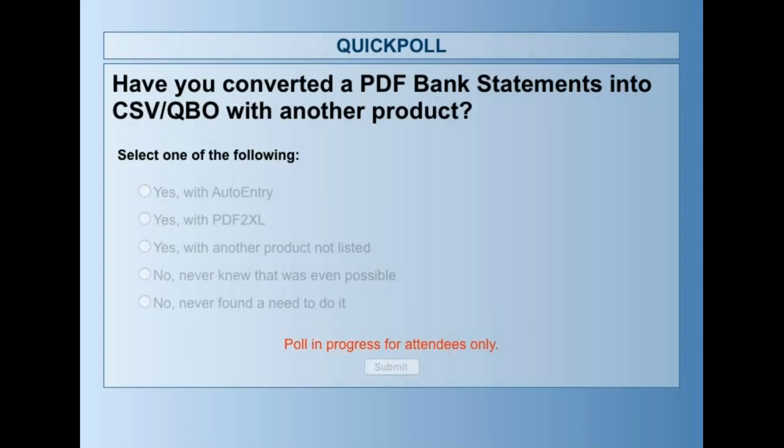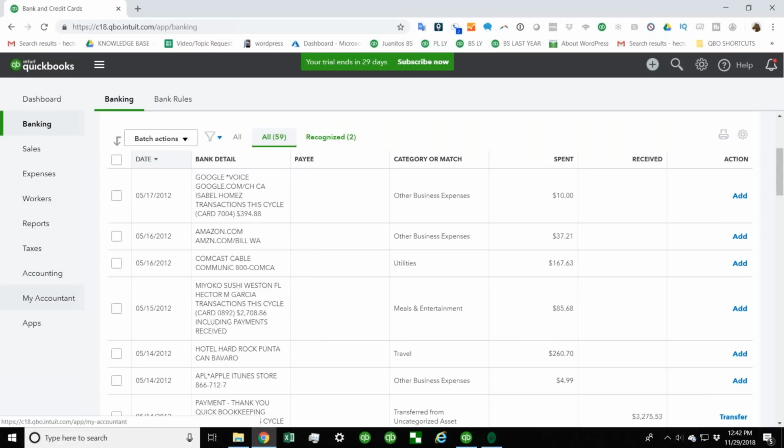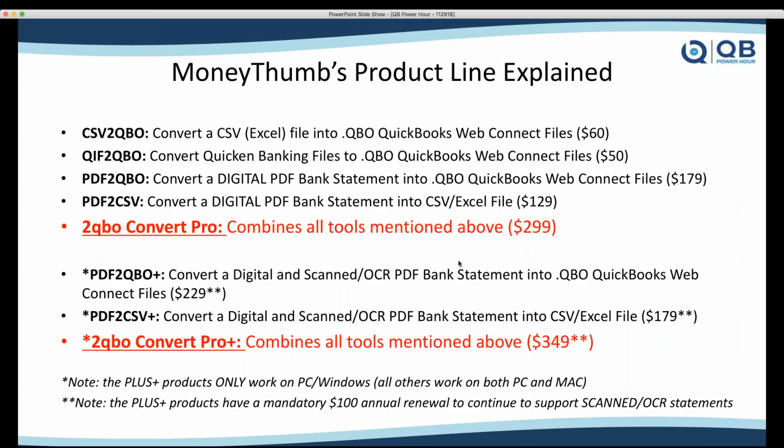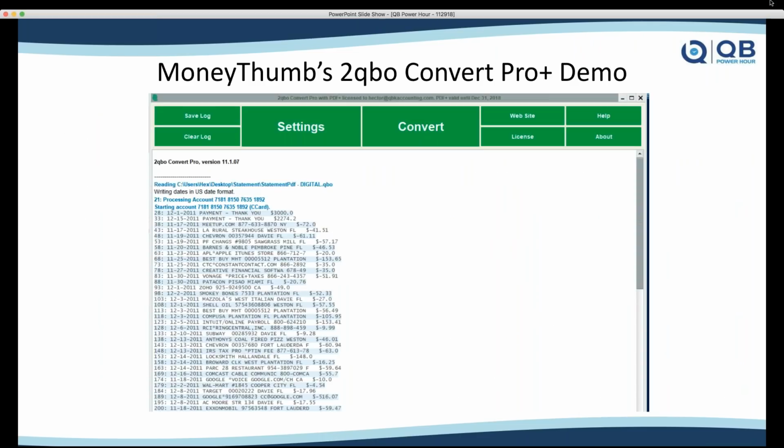Okay, all right, that's it. That's good. So let me hit that. Let me close the polling question. Thank you for that. And that was the third of the polling questions. All right, so we've got about 18 minutes left. Let's make sure my screen is still being shared and you're looking at QuickBooks Online. Let me take a look at what I have on my slides. Okay, all right, good. So let's talk about a couple other things.